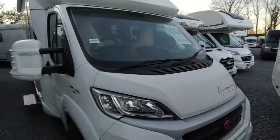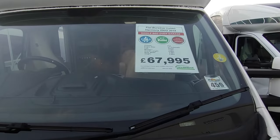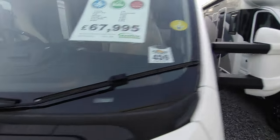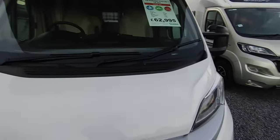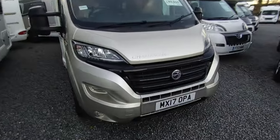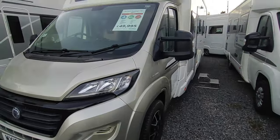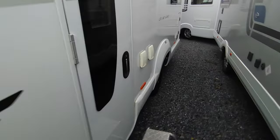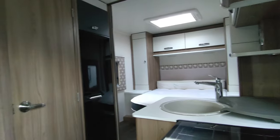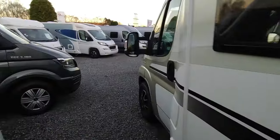There's a Bürstner with automatic gearbox, single beds over the garage - these are over £100,000 today. This late 2018 one has only done 11,000 miles and it's yours for £67,950. That Chausson Titanium sold the other day. There's another end lounge Italian van - a 2021 Roller Team 746. For some reason I can't understand why this Swift Champagne hasn't sold - I say that every month on these vlogs. It's got an island bed, 3.5-ton, great spec: awning, solar, barbecue point, external shower, cab blinds, alloys, spot-on condition, priced at £49,950. It's got TVs, big fridge, low island bed, front lounge, panoramic skylight.